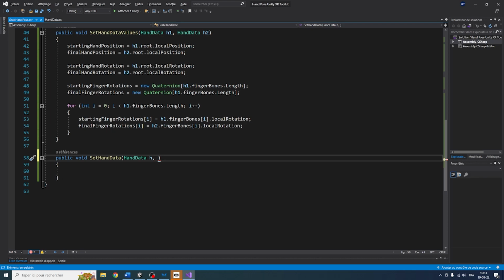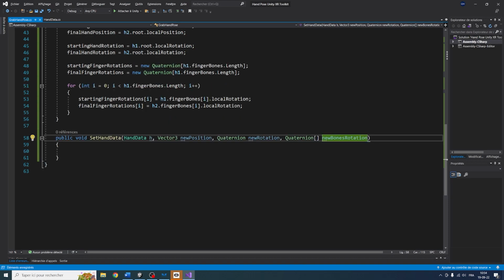And here I'm going to add as parameters the values that we want to give it. So first we need the position of the end, so a Vector3 called newPosition, then a Quaternion called newRotation, and for the bones we can do an array of Quaternion called newBonesRotation.